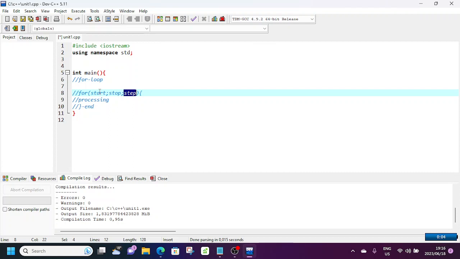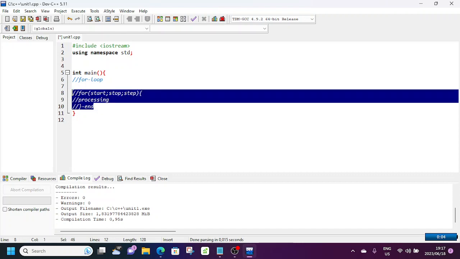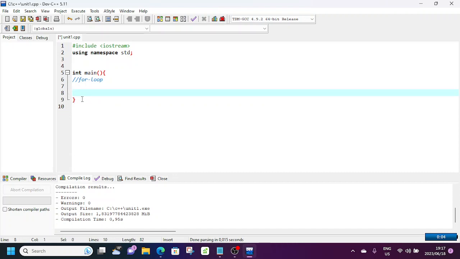We can also go in the opposite direction and say, I want you to go 0, -1, -2, -3, -4. So you can make it go backwards, in a negative direction. But that's basically it. It starts here, then it does start, stop, step, processes, and then it ends here.